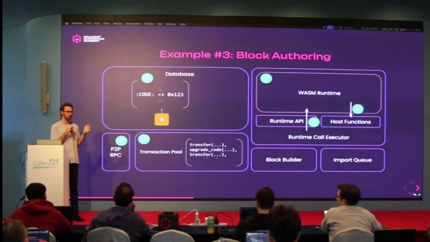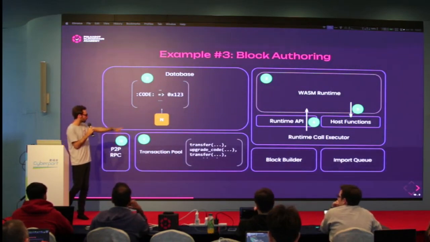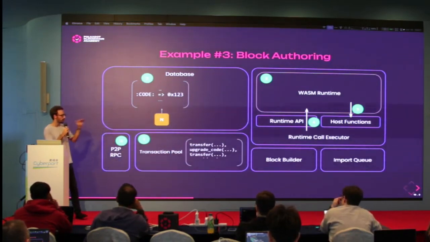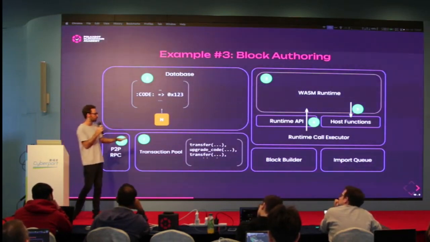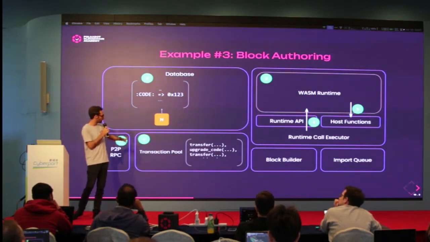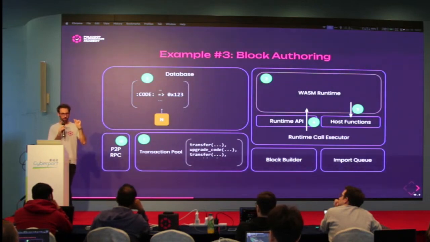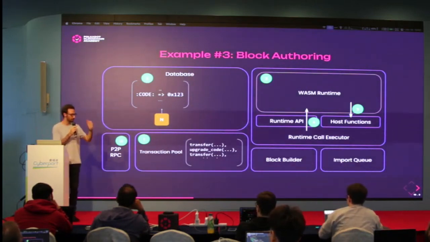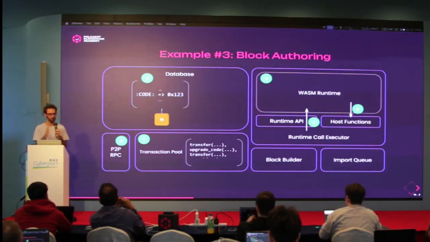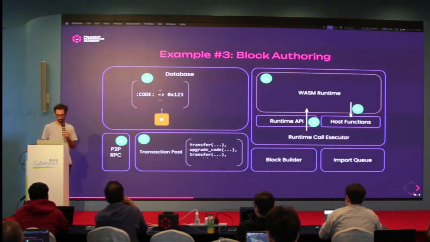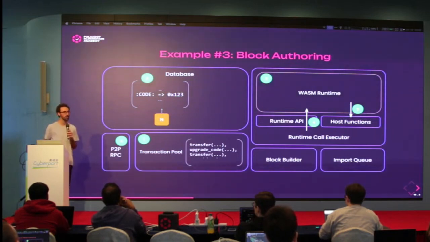And the answer is that those checks need to be very lightweight and cheap, because this is the realm of transactions that are not executed. Even if they have a fee associated with them, no one's paying for any of these operations. It's a freebie at this point. So the communication between the transaction pool and the runtime is very fast and minimal. The transaction pool is like, here's a transaction, just tell me if I should throw it away immediately or not. We don't want to execute it and make sure it's successful and whatnot. All right, this was an intro into the transaction pool, but there's a whole lecture on it later today.